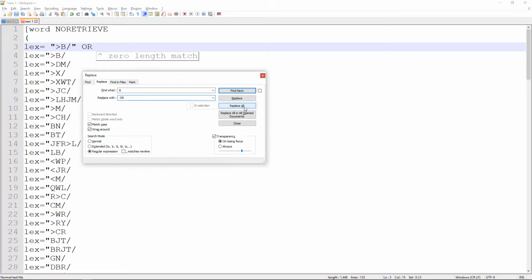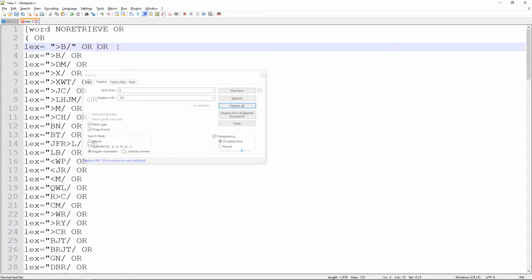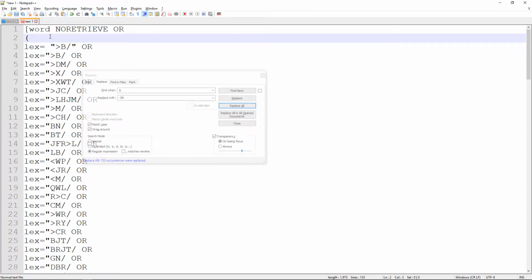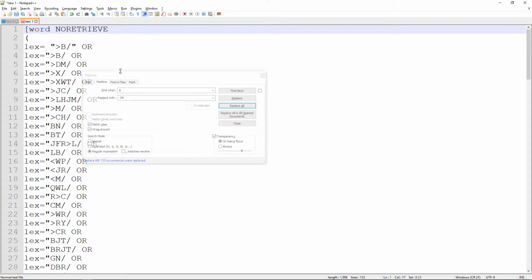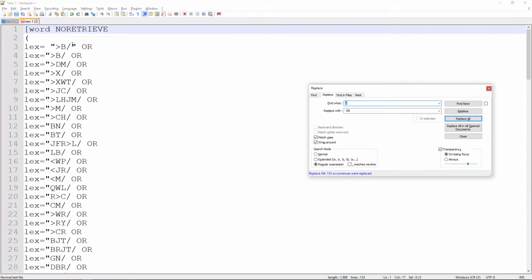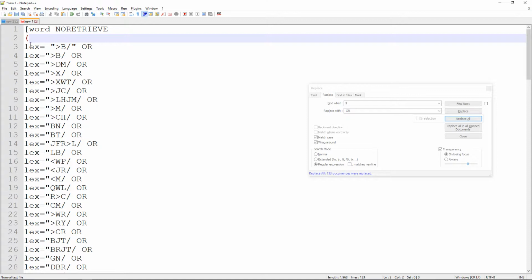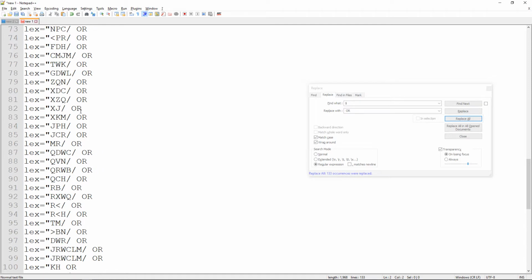Okay, and space, replace all. Here we go. So you see now we've added the or, and now we're almost done. So what you see here is the code word not retrieve, and then an open bracket, and then we have lex, the actual value, or lex next value, or, and so on and so on. So we are all good.